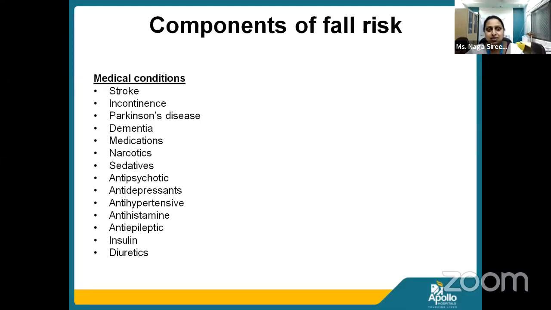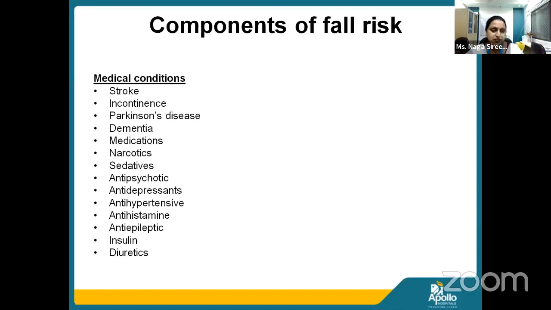But as a nursing leader, I always find it difficult when any fall happens, trying to say the nurse has done everything, but sometimes the patient and the patient attendant also do not. I can understand the attendant's side also, because the attendant can be changed, or can be feeling sleepy, having stayed with the patient the whole day. So the fall is of utmost importance. It is not only medical, it is not only nursing, there are various predisposing factors. We can assume which patients are high risk for a fall.